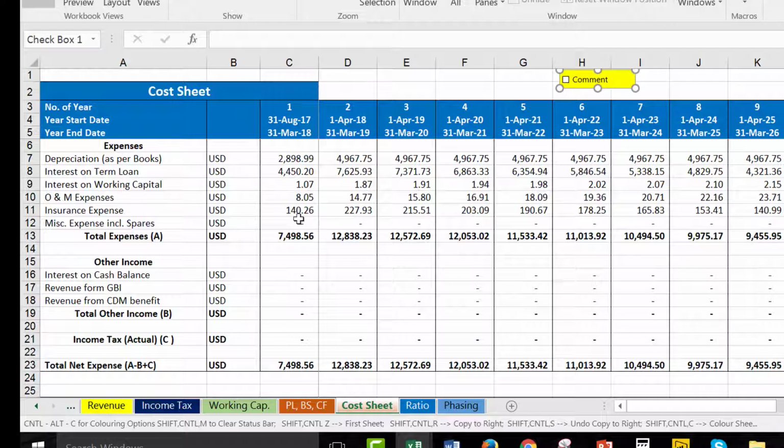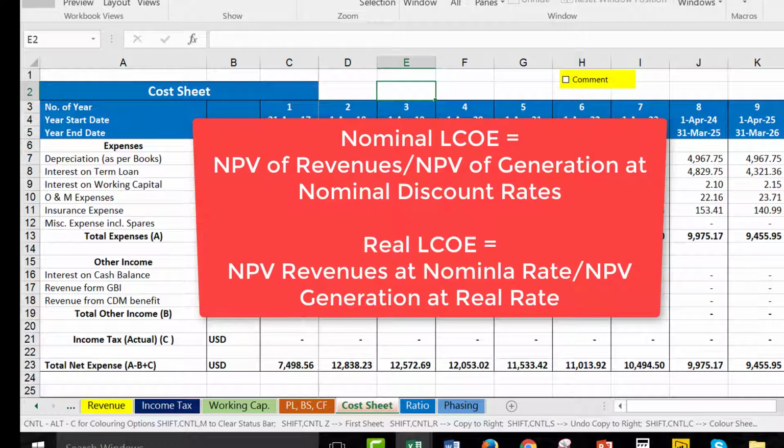then they have a cost sheet, and this cost sheet is supposed to do some fancy LCOE analysis. You can compute the LCOE, levelized cost of electricity, by taking the cost of the project, the present value of the O&M, the present value of the taxes, and then dividing by the present value of the generation. And you have to be really careful: if there are no taxes, you use the pre-tax project IRR. After taxes, I have to check whether you'd really use the after-tax. But instead of doing that, you just simply take a discount rate.